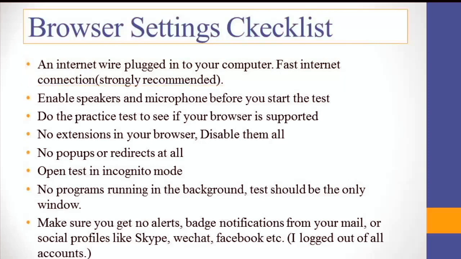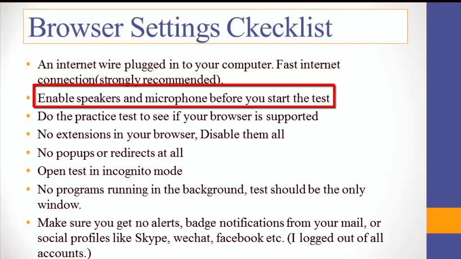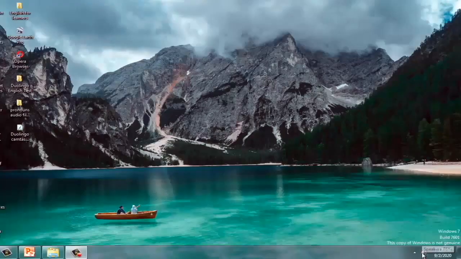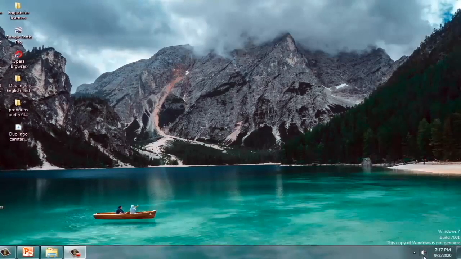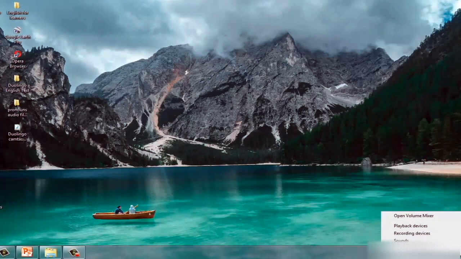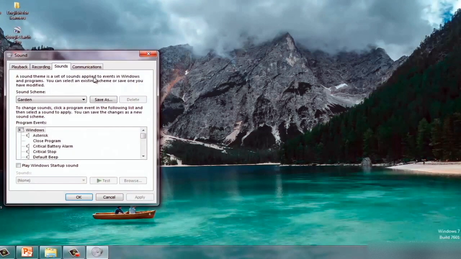Secondly, you need to enable your speakers and microphones before you start the test. Make sure your speakers and microphones are fully enabled. You can go to the speaker icon on your desktop, right click it, and then open sounds. Here you will see the option of sounds.